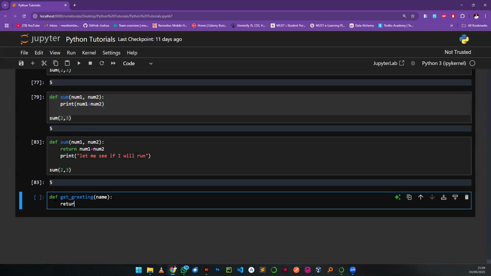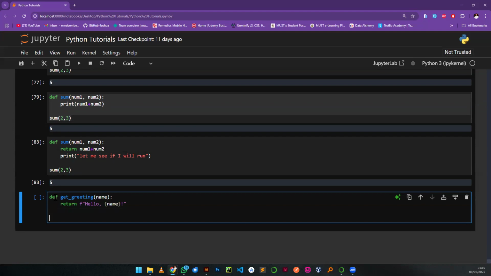Now this time instead of printing, let's return and use an f-string and say hello name. So if you put in John, it's supposed to tell you hello John. You can even put in an exclamation mark outside.